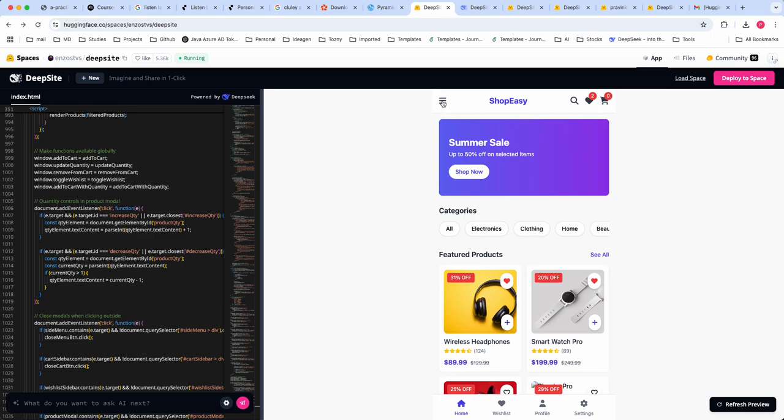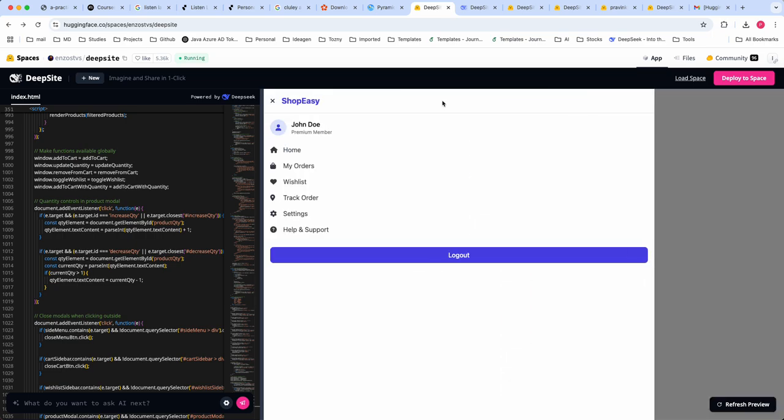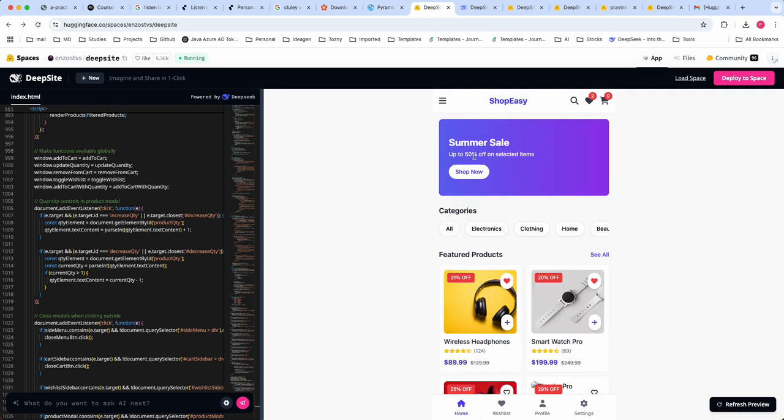I tried to click the burger icon, but it doesn't look like an actual mobile application. Somehow it displayed the mobile view. When you take this entire code, which is completely JavaScript, HTML and CSS, you can use it in your project, and that will be very helpful.